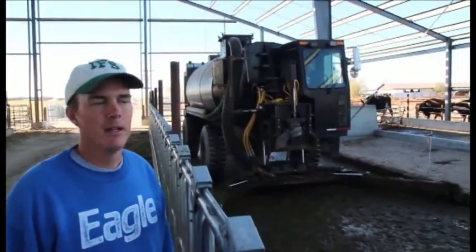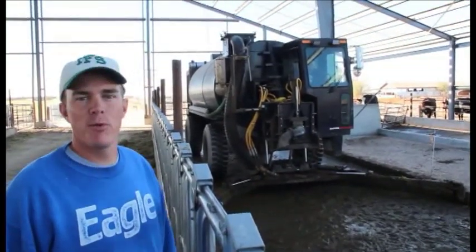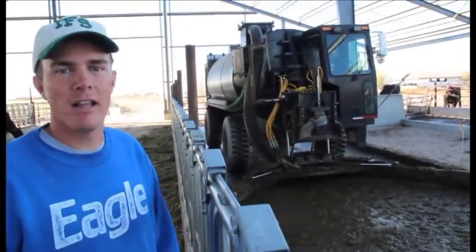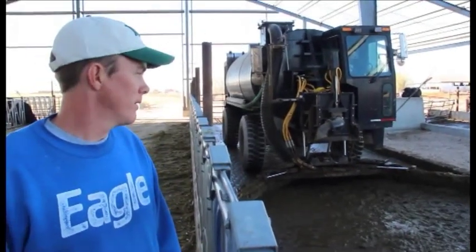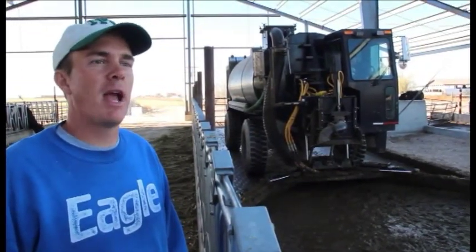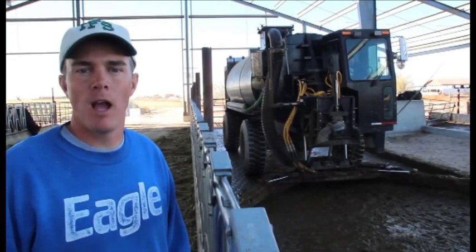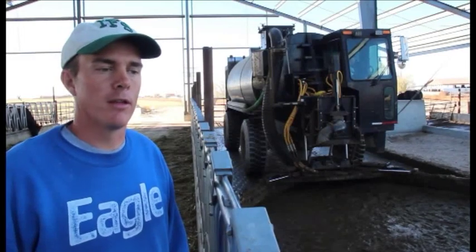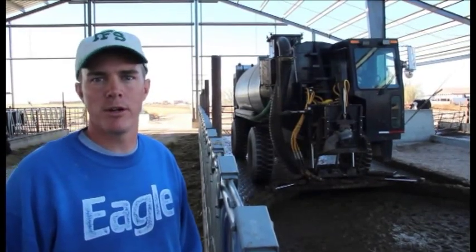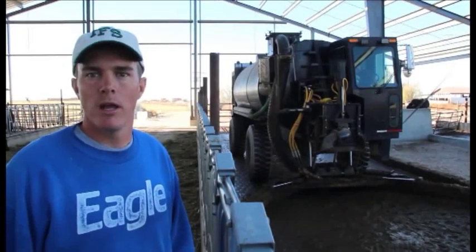And we also have the ability to handle the sand with our vacuum, and we're going to compost all of our manure solids. This is our Mensch vacuum. We got this about 3 weeks ago. They're made in Michigan. This will vacuum all the manure out of the alleys. It will also vacuum up the sand and leaves a really nice clean finish. The vacuum then goes out either onto the field, or most of the time it goes to our composting area where the slurry manure is put in between a berm, and it dries there through the winter into the spring, and then we compost through the summer months.